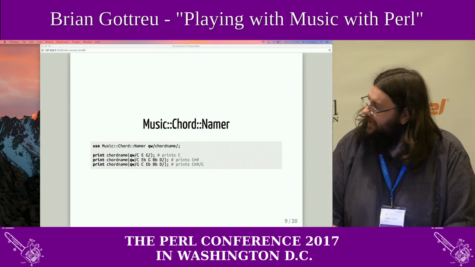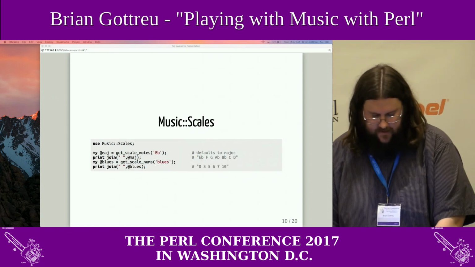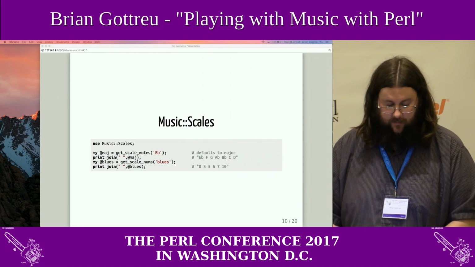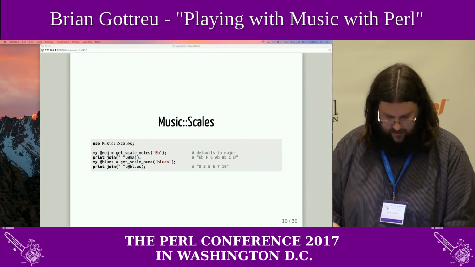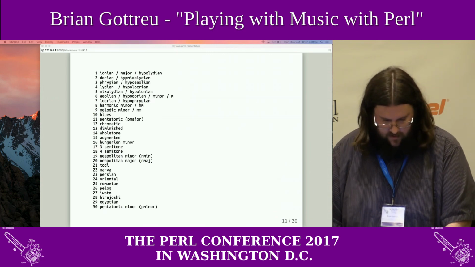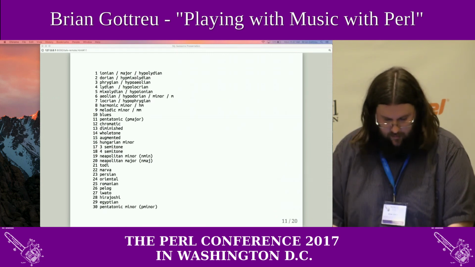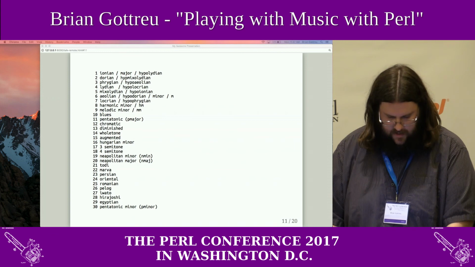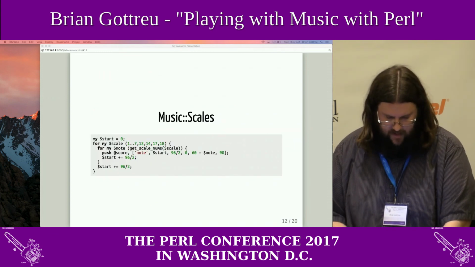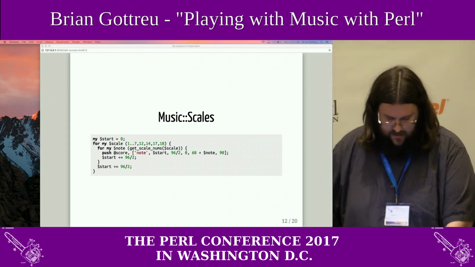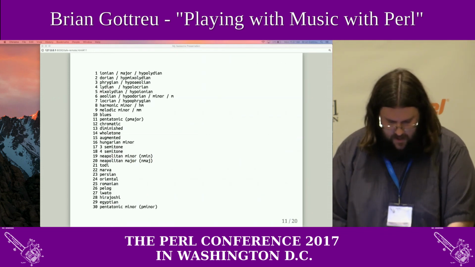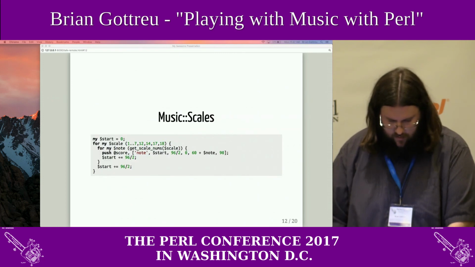In addition to chords, you have scales. And similarly to Music::Chord::Note, you can get either the tone names, the pitch names themselves, or the semitone offsets. There's all the scales that it currently knows about. A bunch of them. And I made a demo that basically goes through the first 7 modes, major and minor, and all the other fun modes in there, Phrygian, Mixolydian, and then plays them in order.